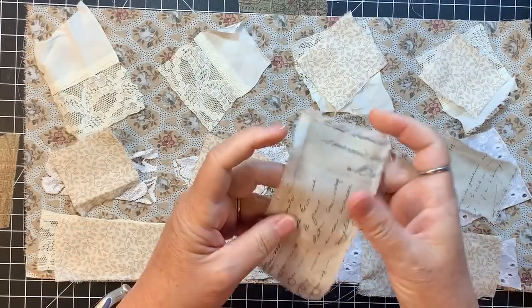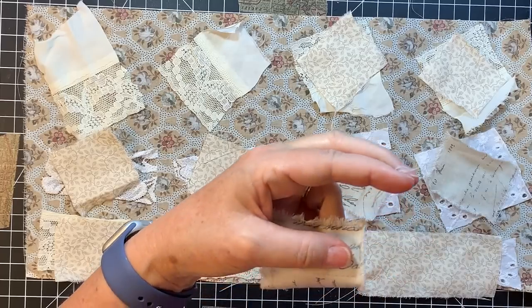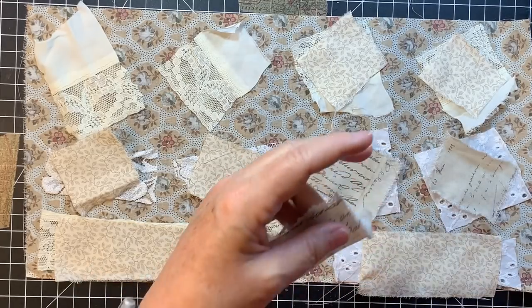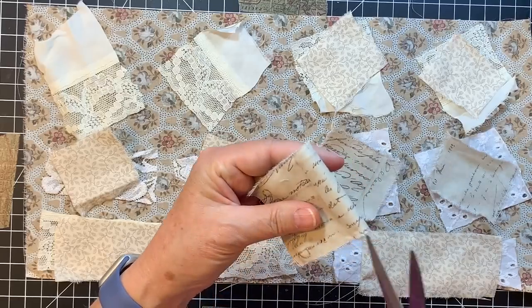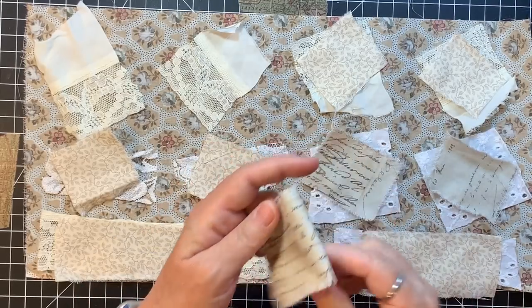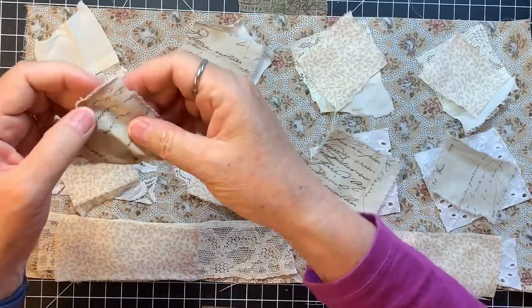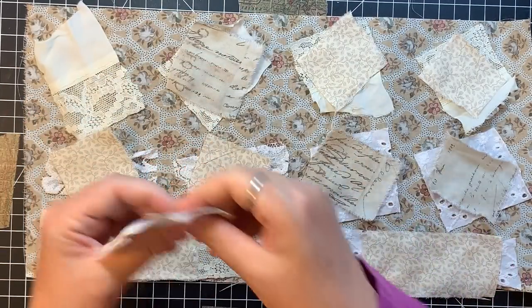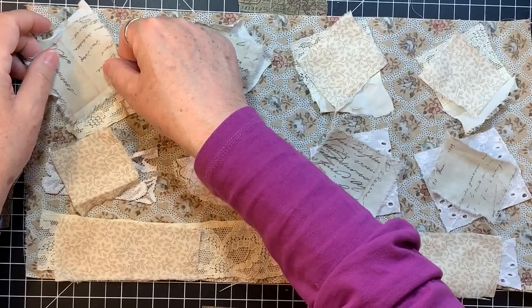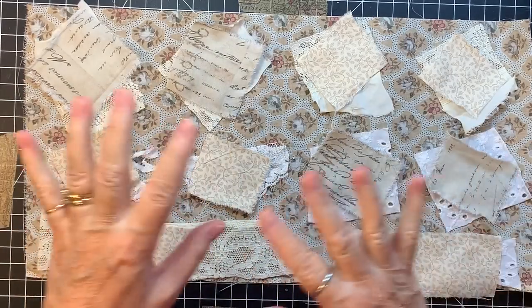I had fabric and laces all over the place because I had done some fabric flips, and that's what made me think of this. And then I sold the fabric flips on my Etsy, and I thought I would like to make some fabric clusters for the little thank you thing. So I thought, well, I could make a variety.